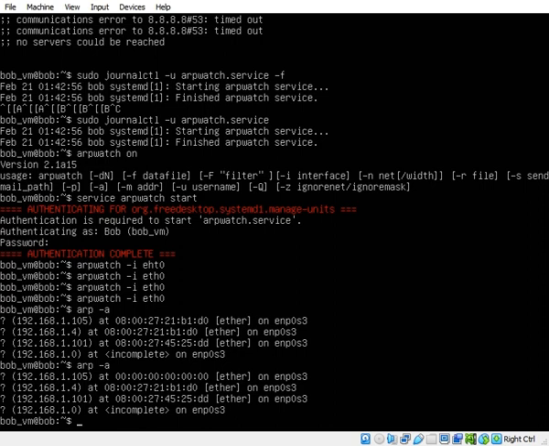You can watch on a specific interface, and since we want to check that ARP spoofing is going to happen from Eve's machine to Bob's machine, we want to check on the eth0 interface, which is what Eve runs on. And as you can see down here, Eve's ARP spoofing is detected once we check the ARP table, at 192.168.1.105 on this interface.